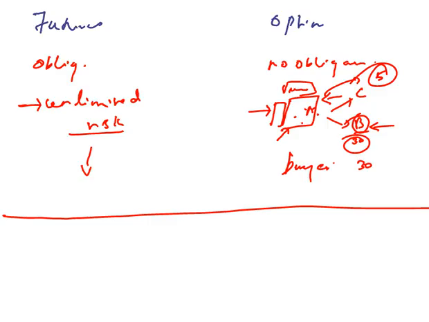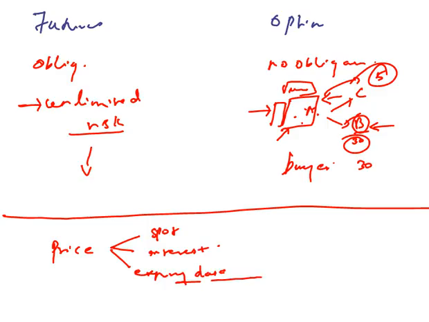Okay, these prices are actually dependent on the spot price, obviously, the prevailing interest rate, obviously, and then the expiry date of the contract. So, how much I will charge? That actually depends on the spot price as of now, the interest rate, that's a very important thing, and then the expiry date of the contract. Higher the date, higher will be the price, and interest rate also matters. Higher the interest, again higher will be the price, and higher the spot price, again higher will be the price.